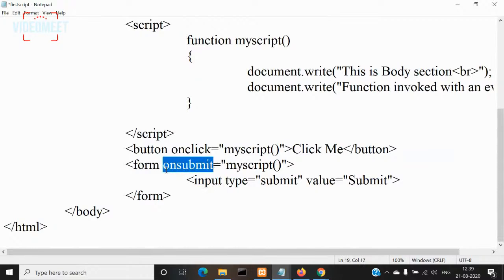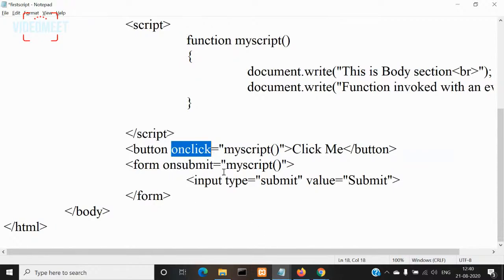This attribute is specific to the form tag only. It is exclusive to the form tag. You cannot use this onsubmit attribute in a button tag or any other tag, right? And coming to the onclick attribute, you can use it in any HTML tag, not just the button tag. You can use it in an a tag, you can use it in a paragraph tag also.